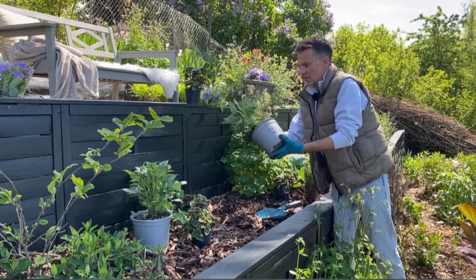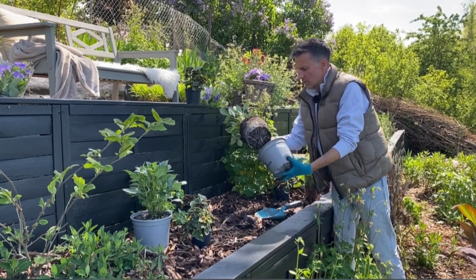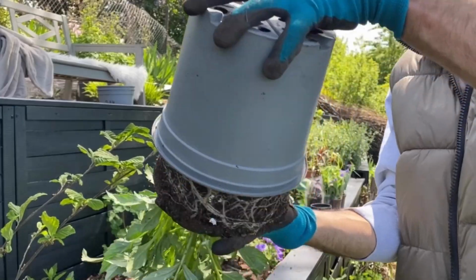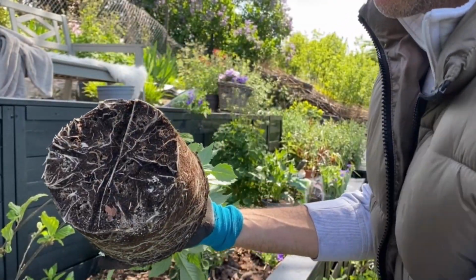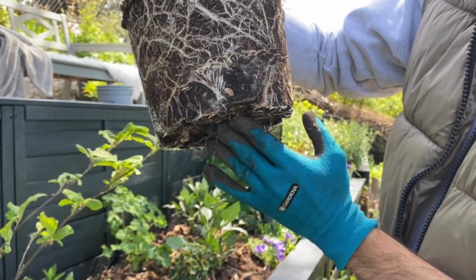Give it a good squeeze from the sides, and here it comes. Oh, isn't that looking fantastic? I mean, look at this amazing root system. It's not pot bound, it's just perfect.